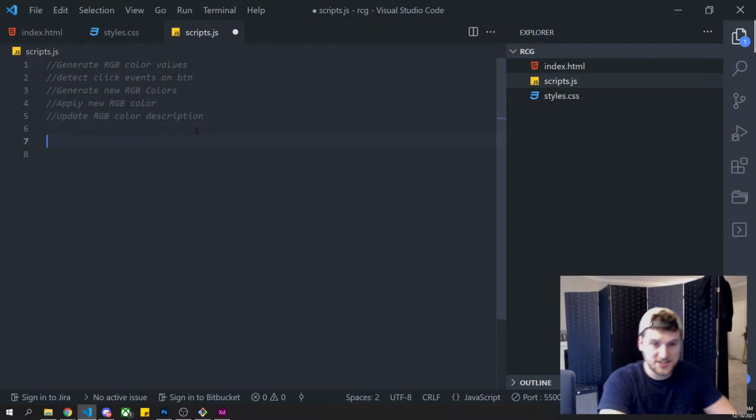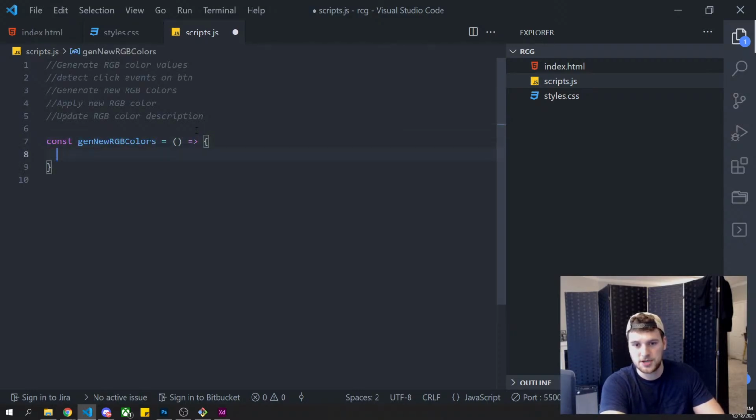Thank you. Spelling mistakes. All right, so const genNewRGBColors is going to be an arrow function, and we need to generate 3 values between 0 and 255, right?